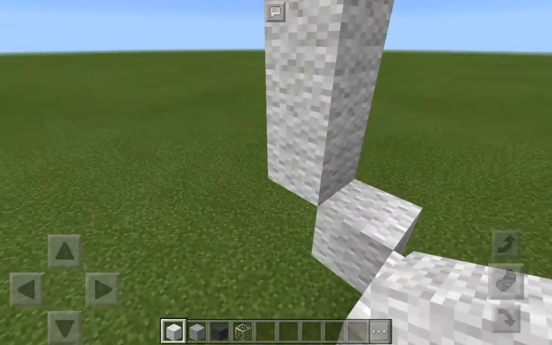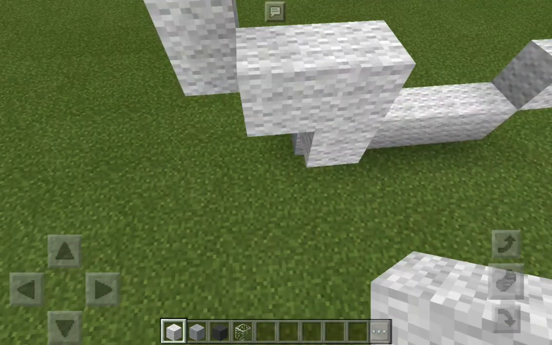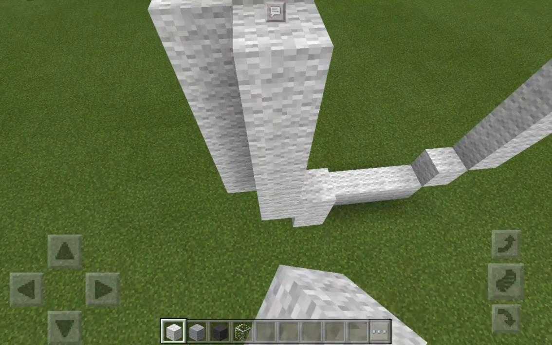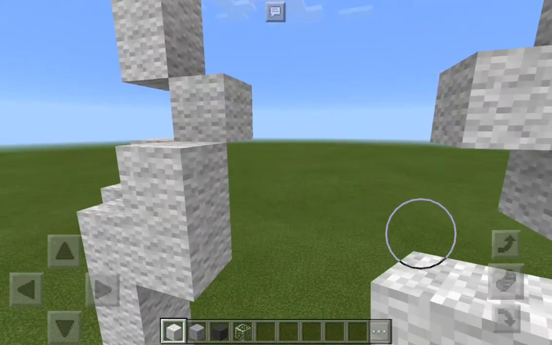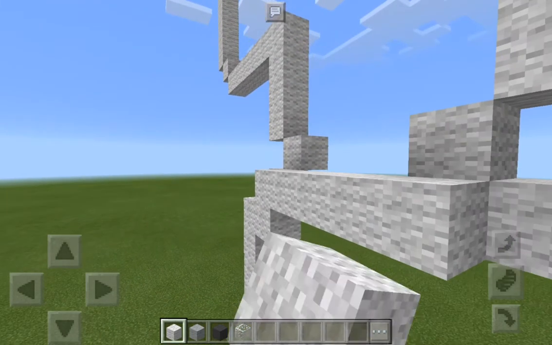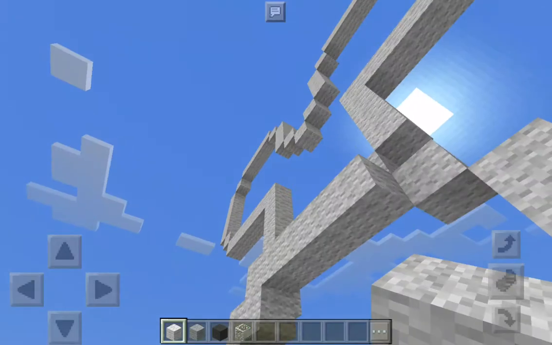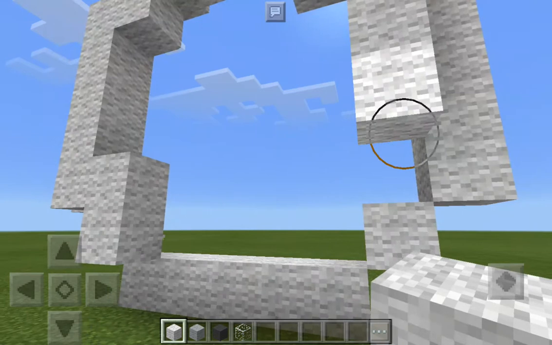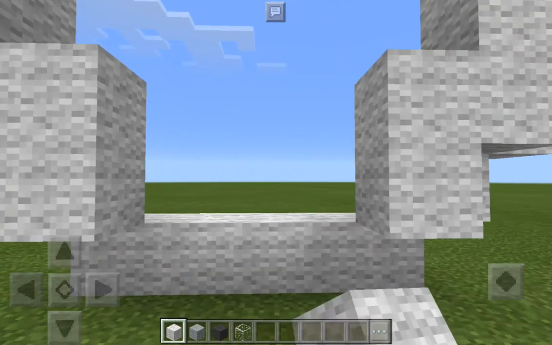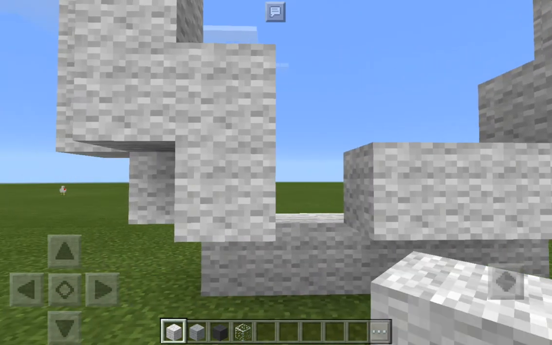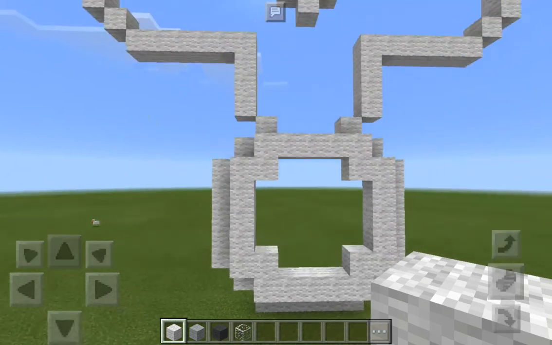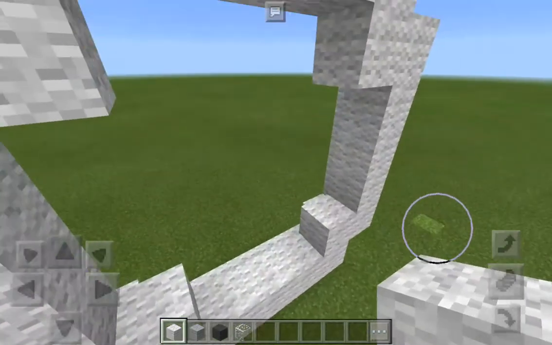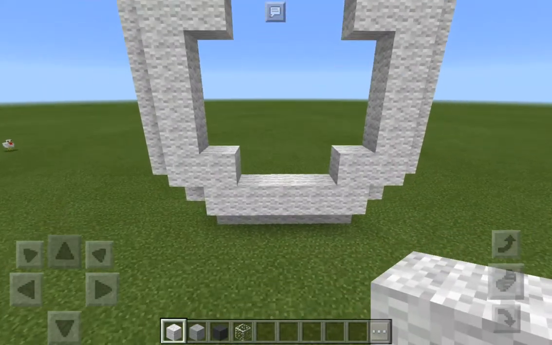Next, you're going to go up like this and go side, and basically trace out this whole circle just like this. Just copy what I'm doing right now. Okay, just like that, and go down again and do that, and there we go. 1, 2, 3, and you should end up with something just a little bit like this. Okay, so that's what you should end up with.